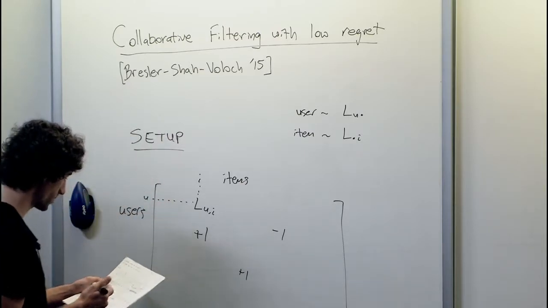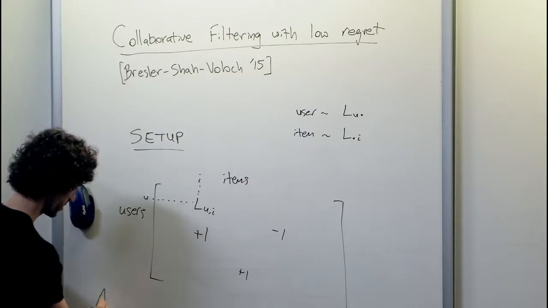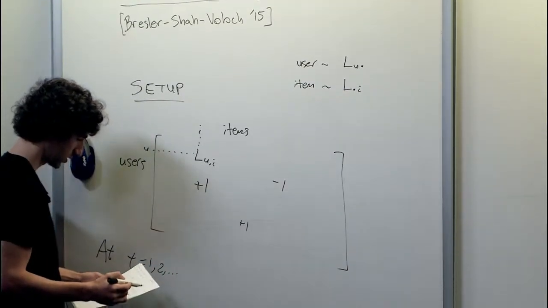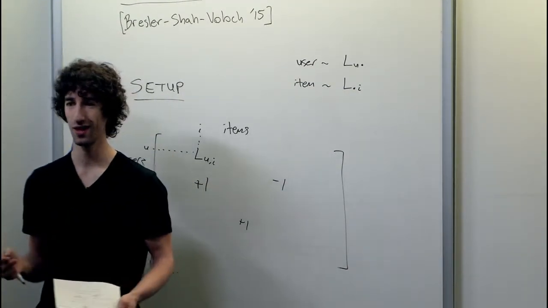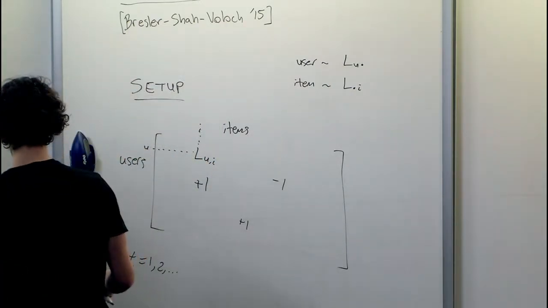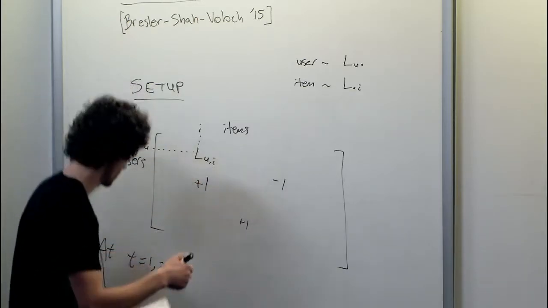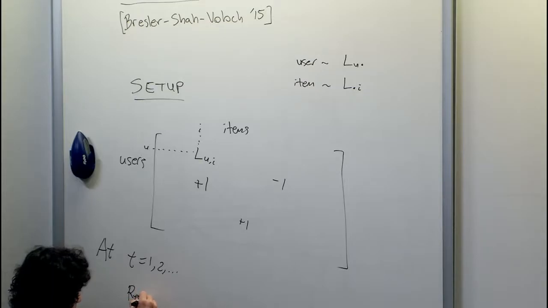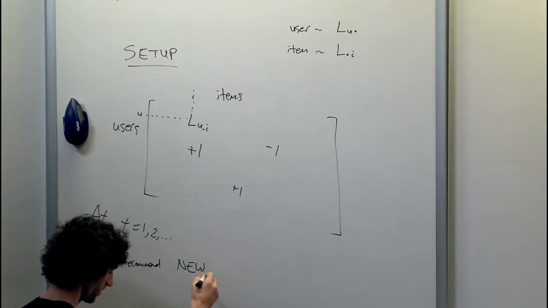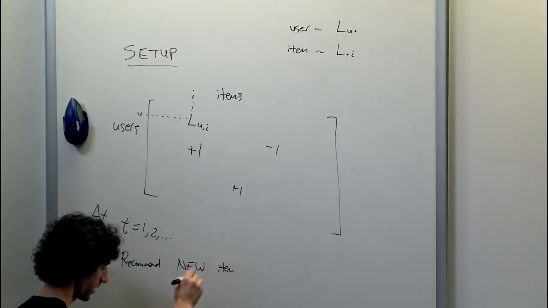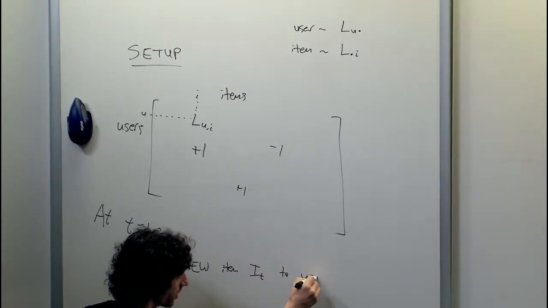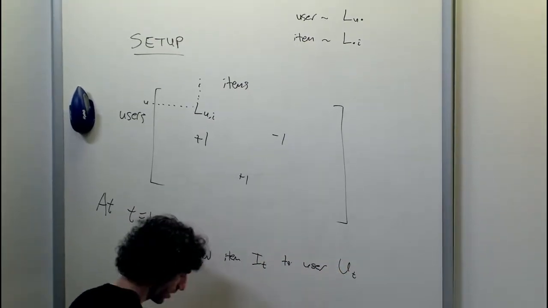Okay, so now the way this works is sequentially, one by one. At time 1, 2, and so on, you recommend a new item to a user, and they give you feedback. They either like it or dislike it, and then you continue. So this is just sequential, one by one, filling in entries of this matrix. So let's write it. I'm going to emphasize this "new". Deborah emphasized it yesterday. And it's important for various reasons, and we'll go a little bit into that in a moment. Okay, so we're going to recommend item I_t to user U_t.